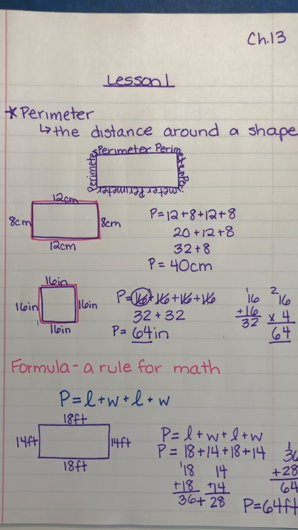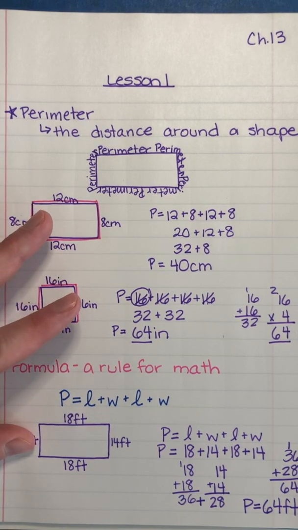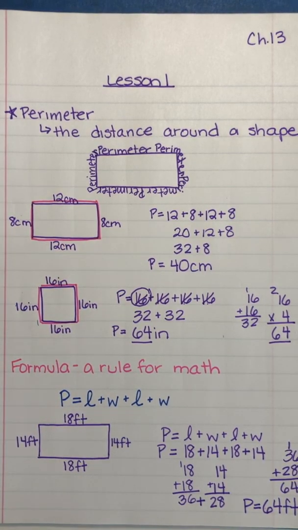Okay, so that's what you guys are going to work on today, is strictly focusing on perimeter. Strictly looking at the outside of your square or rectangle. And just remember, if you're given only two of those measurements to start with, then I want you to write in the opposite sides for each one. So if the bottom's 18, the top is 18. If the side is 14, the other side is 14. Write it in so that you can see all four sides, and then go through and find your perimeter.